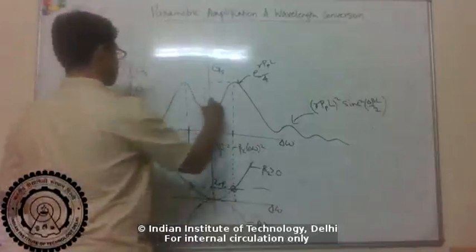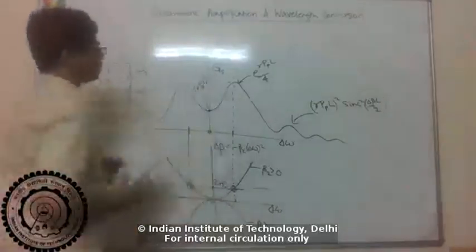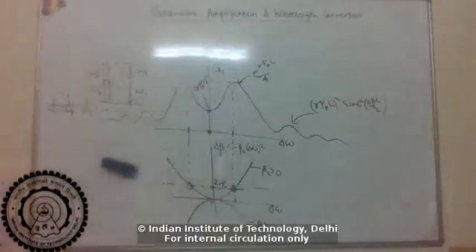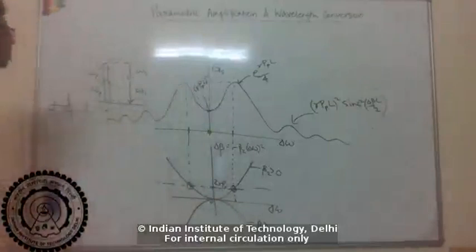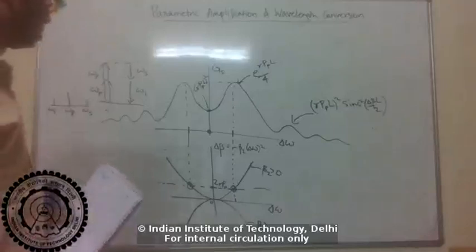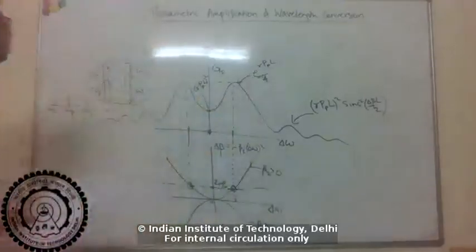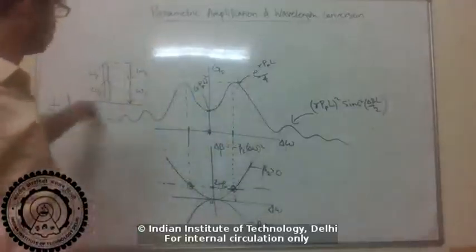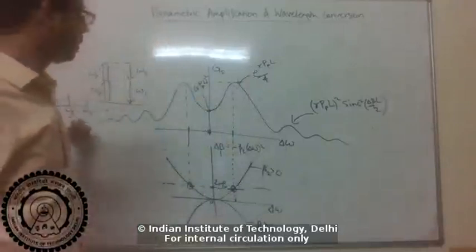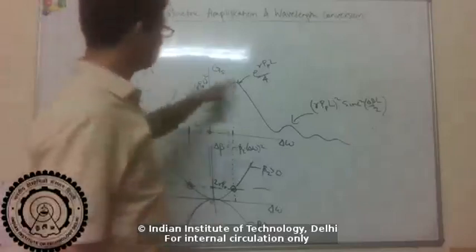Okay, and this point just close to the pump frequency again goes as gamma pl squared, which was our first limit. So typically, if you take a four-wave mixing based OPA and you measure the gain as a function of frequency about the pump frequency, you'll get this sort of shape.